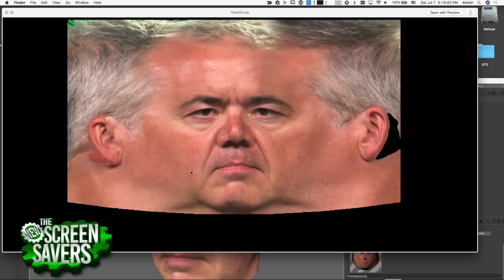If you wanted to put me on a mug, you could just wrap it right around in a cylinder — my mug on a mug. You could simply print that out, which is kind of funny. I wonder if you could use this to fool Face ID, because that's pretty realistic. I think you'd have trouble because Face ID is looking for warmth and it's also doing depth. This is 2D.